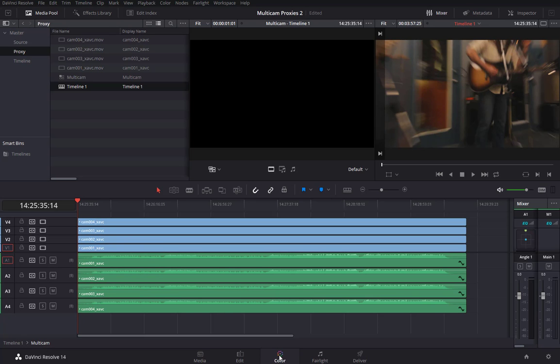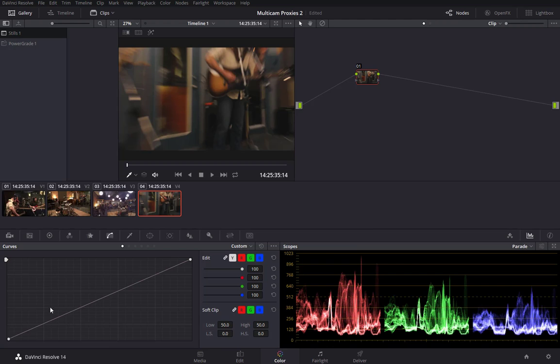And from here, we can actually go over and do some color grading, for example. So this might be a case where you're trying to color grade the multicam so that the individual clips that show up later on, once you've done the edit, will all have at least a primary grade applied to them. Now, these are all stacked on top of each other, so you can't see them.